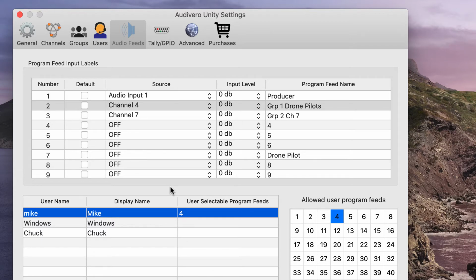Boy, I feel like that sounded like a lot of stuff. All I'm saying is that you can keep tabs on different channels while in other groups by making a couple of the program feeds not just be audio sources, but be channels. And I'll go ahead and give myself access to channel 7 as well.